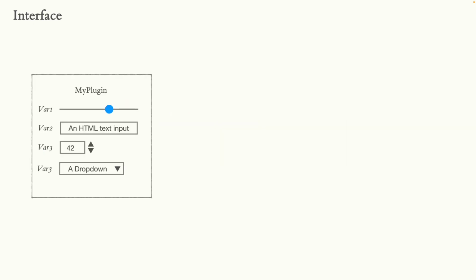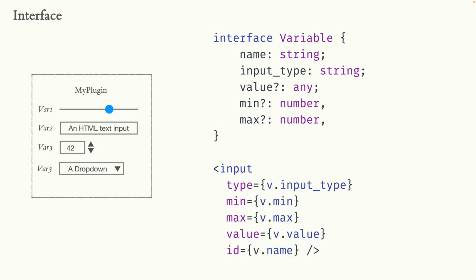But remember, we also have an interface for this thing, right? There could be different parameters that we want to give the user the option to change. So what we'll do is define a variable object that maps to an HTML input. We're just going to ask the plugin, what are your variables? What variables can I change for you? And then we'll render this in React based on those variables. Does that make sense? So the plugin says, these are the variables and the names of things that you can change and what the types are, and we're going to build that form.